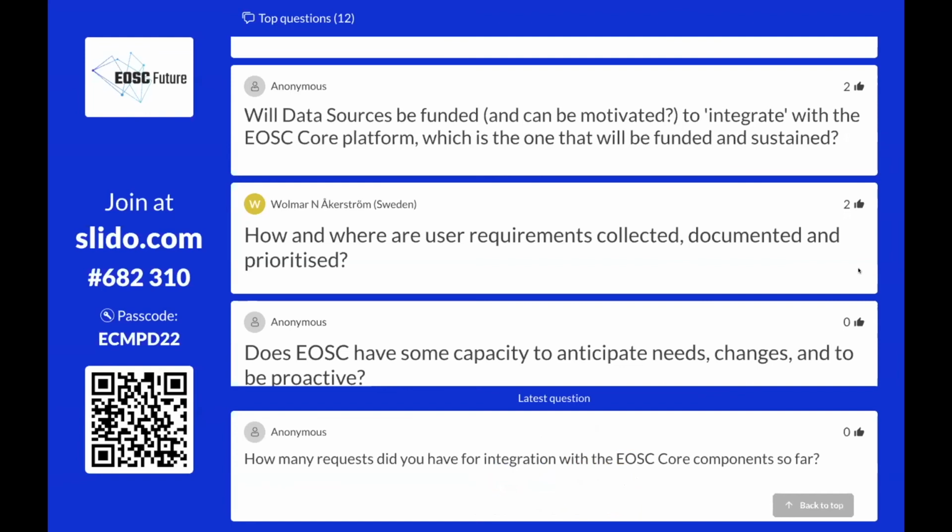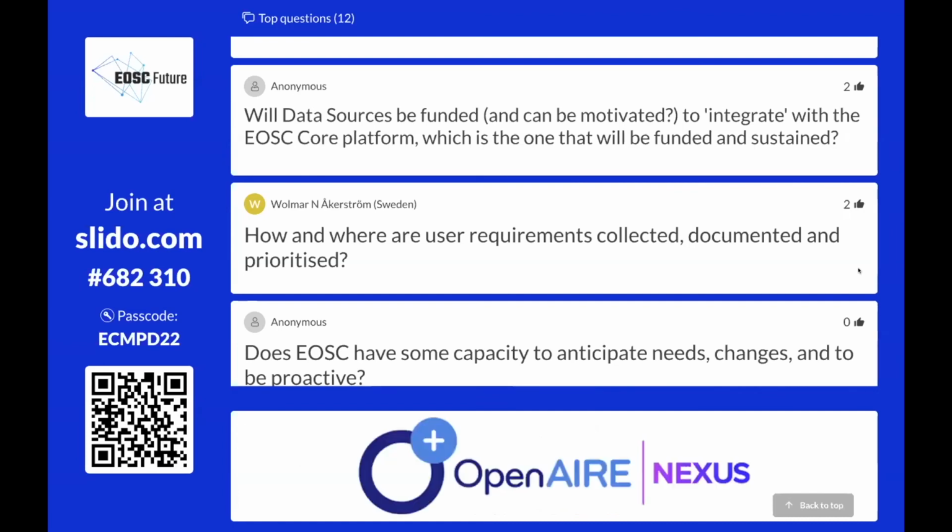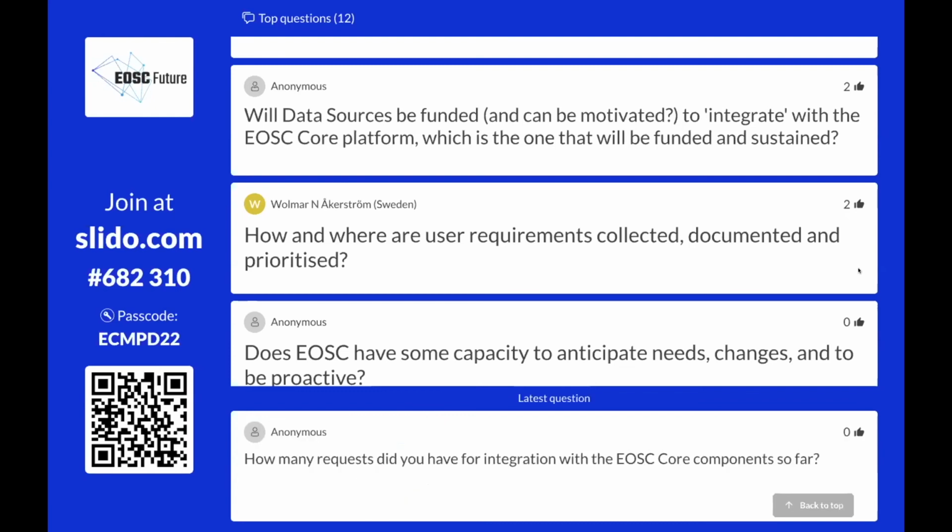To that extent, there is work package 3, which is all about communicating with all the EOSC task forces that are designing the future of how EOSC will operate. That's one part of the equation. And the other part of the equation is that within EOSC Future, there is a number of communities already continuing with the requirements, suggestions, ideas, how things can be able to integrate with EOSC Core.